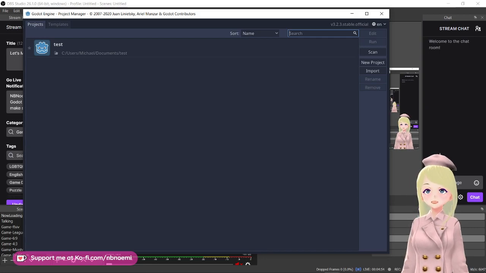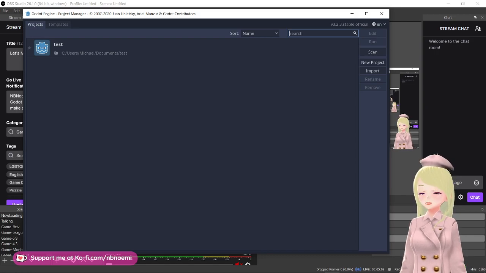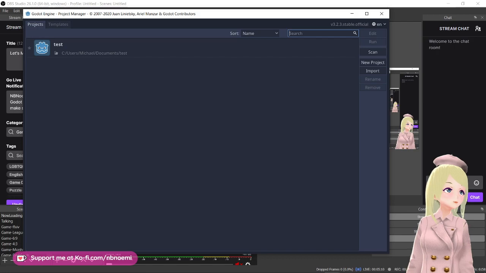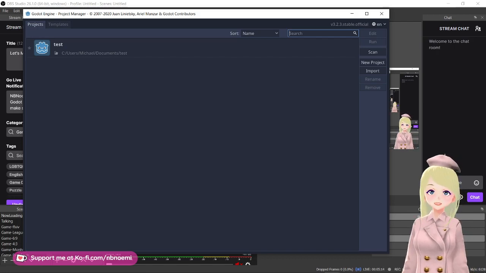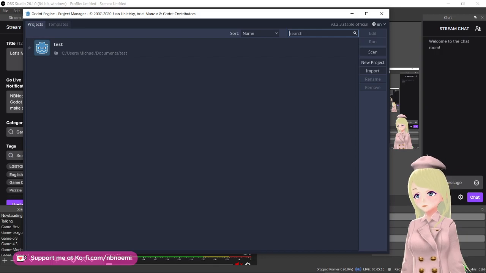So I needed to force OBS to use my integrated card in order to capture my whole screen. So it's possible that will lead to some problems. I honestly don't know. I've never done it before. But hopefully it will be fine. We'll be able to get through this unscathed.